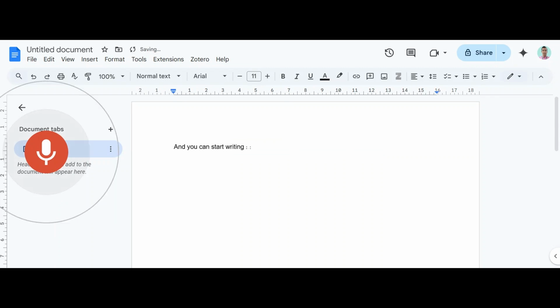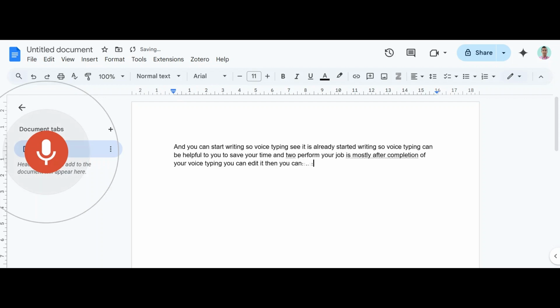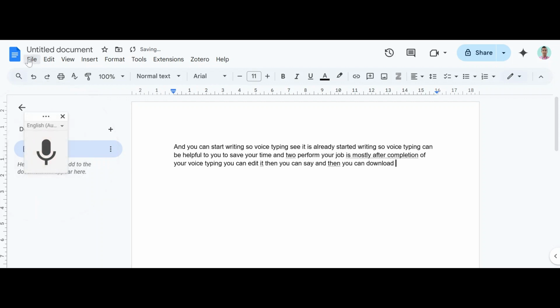So, voice typing, see, it has already started writing. Voice typing can be helpful to you to save your time and to perform your job smoothly. After completion of your voice typing, you can edit it, then you can save, and then you can download it.